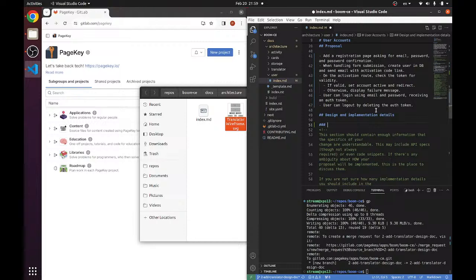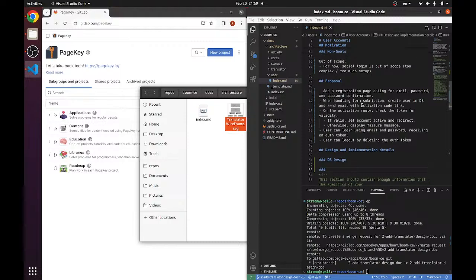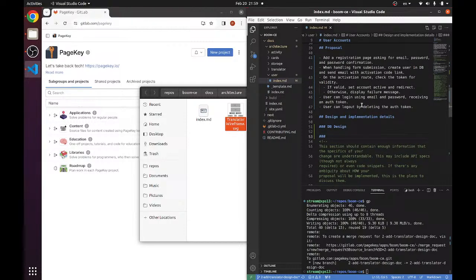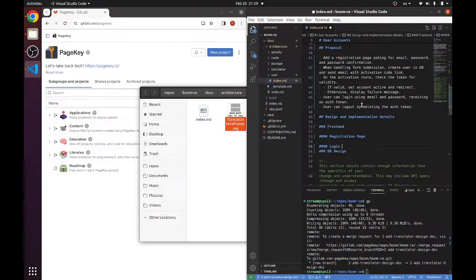So we need a DB design. We need front end: registration page, login page.